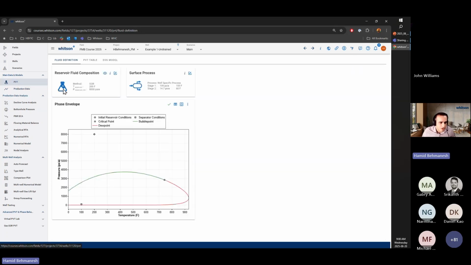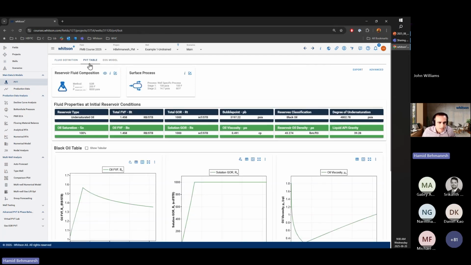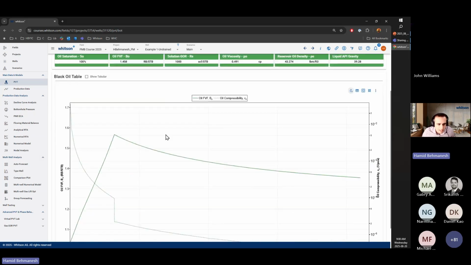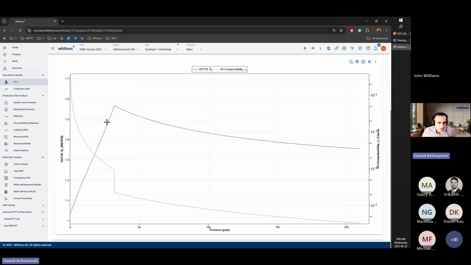You're welcome to follow me if you wish, but you can only see what I'm doing right now here. In this PVT table, in the oil formation on the top left plot, if you click on show oil compressibility, let me expand this one as well. You see this is at the bubble point. Below the bubble point, Bo will drop; above the bubble point, Bo will drop; and at the bubble point, Bo is the maximum value. Right at the bubble point, if I'm here, this is the compressibility of the oil, which I'm reading from the corresponding number on the right axis here. Oil compressibility is logarithmic. Right at the bubble point, there's a drastic change in the compressibility of the oil, which is attributed to gas evolving out of the solution.